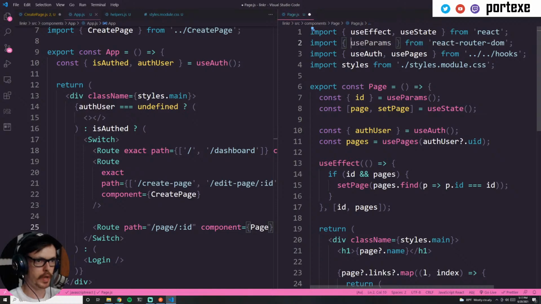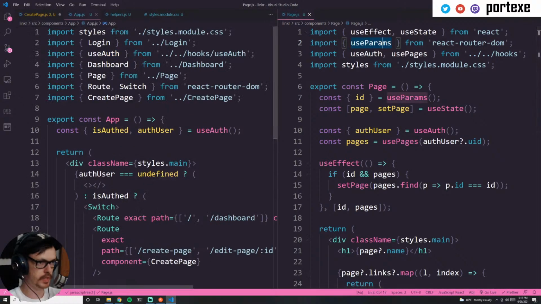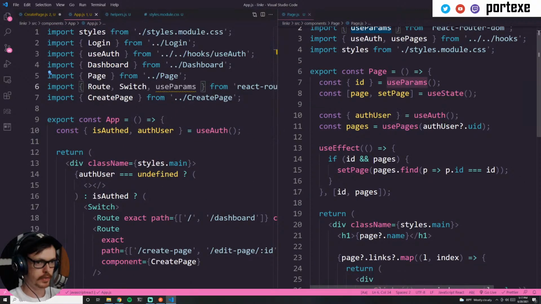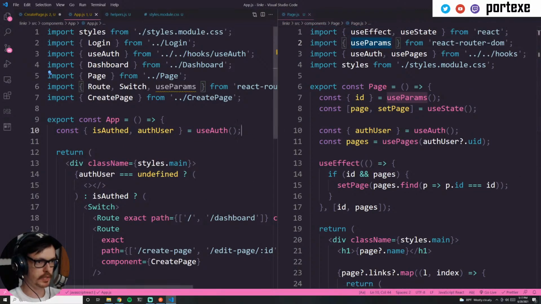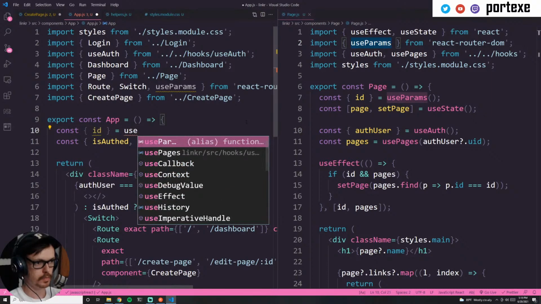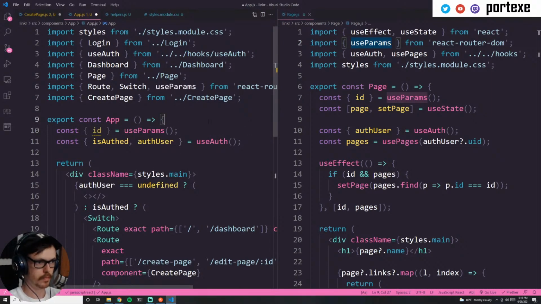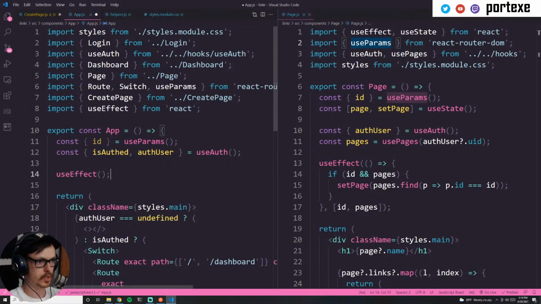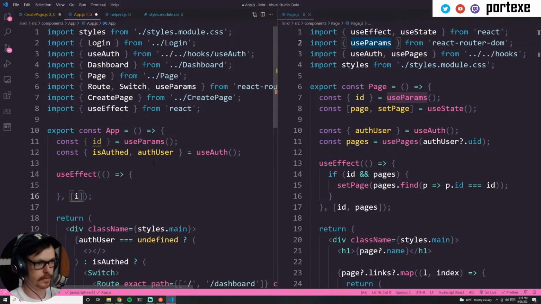I was using useParams to access it. So let's do the same thing here. And that's coming from React Router DOM. useParams. Okay. And I'm just basically destructuring the ID from useParams. And I just want to make sure that this works. So I'm going to log it as it changes, if it exists.